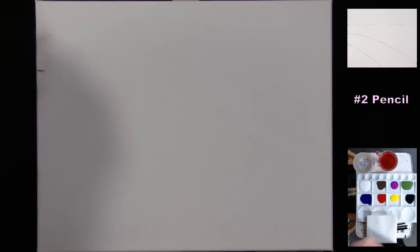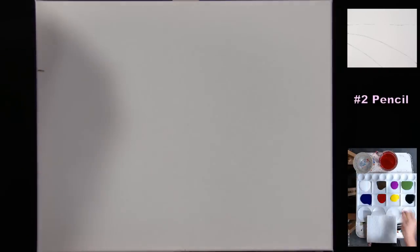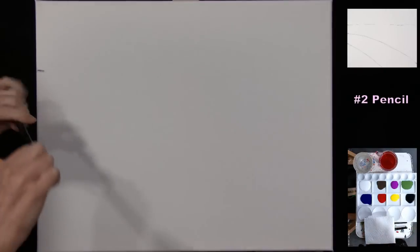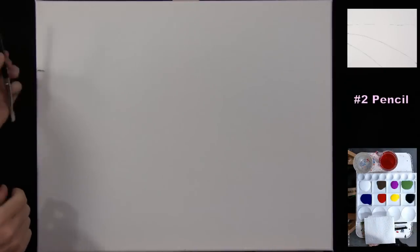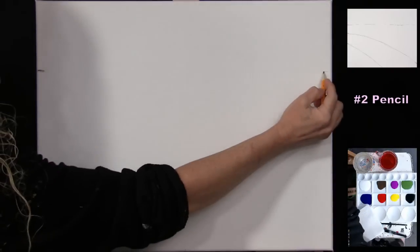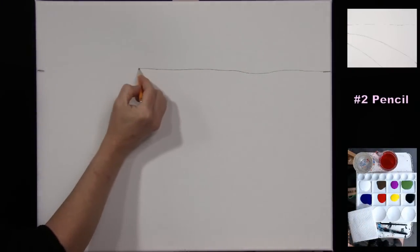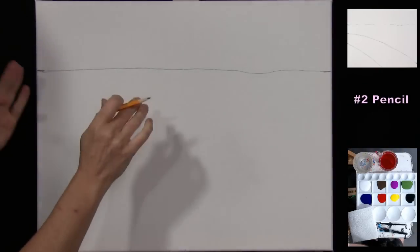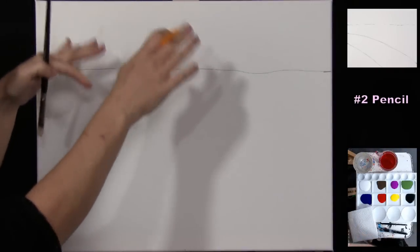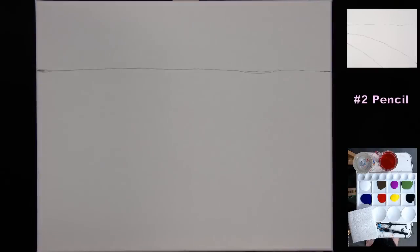And then what I'm going to do is I'm going to do a similar exercise on the other side. You could certainly use a brush as a measuring tool or something to give you kind of a marker at about the same height as you have on this side, and then just connect those 2 markers. It doesn't have to be a straight line. This is just going to help us delineate the sky from the land. As you can see, mine's not straight, and it doesn't matter if it is or not.